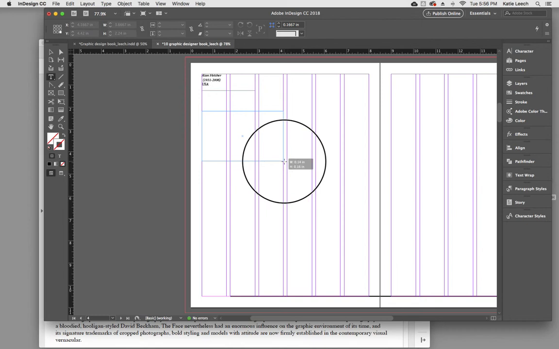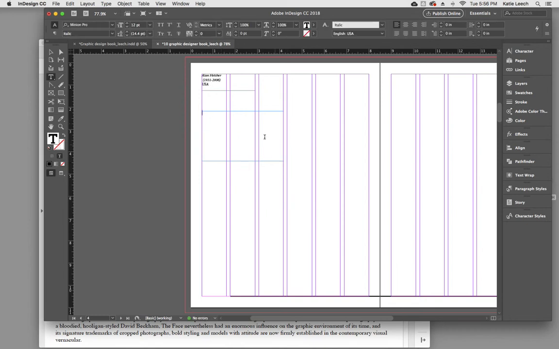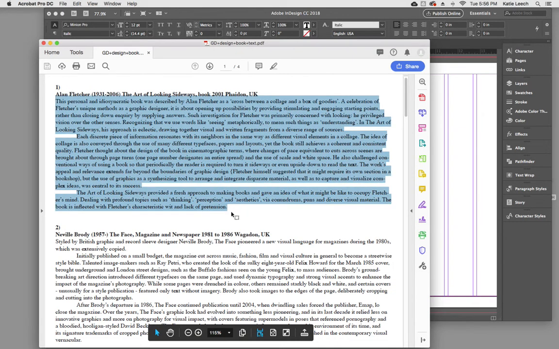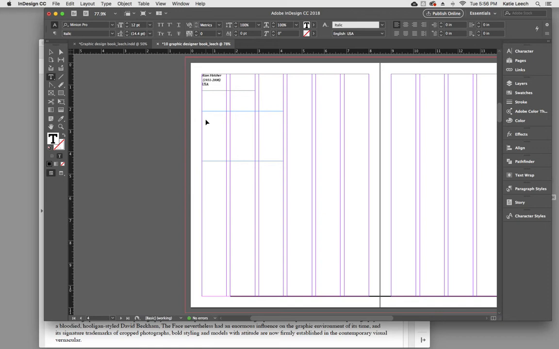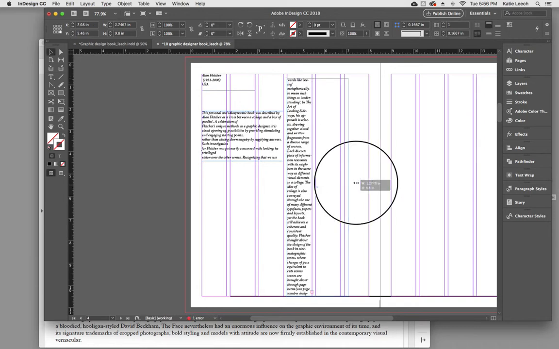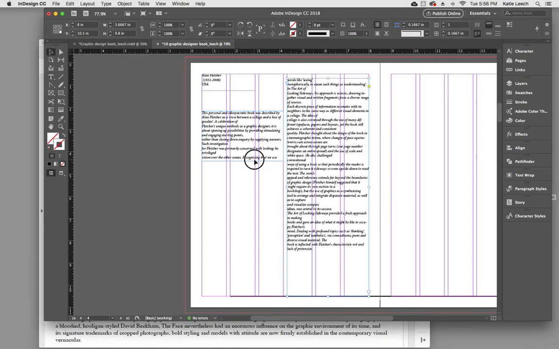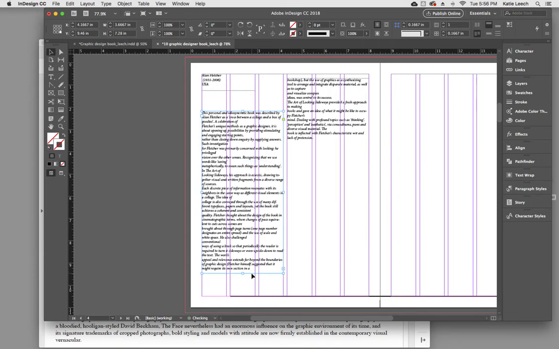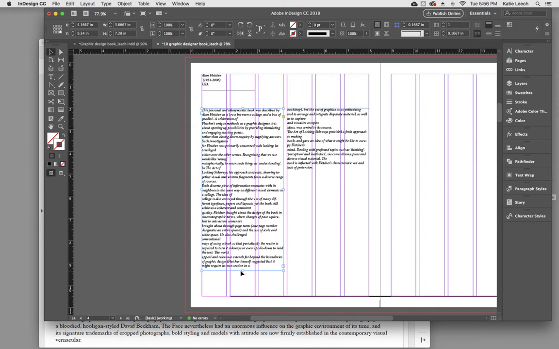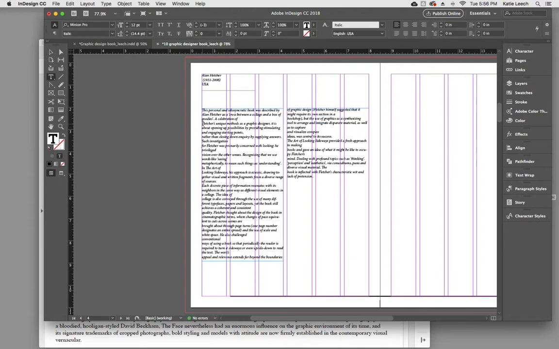So either this is your paragraph copy, or this is the copy that I was provided. So you select all of what I have provided, and you paste it in here. Remember that that little box will pop up, and you can add a new column. And when it comes in, it can be a little choppy, so you have to go back and adjust the type.